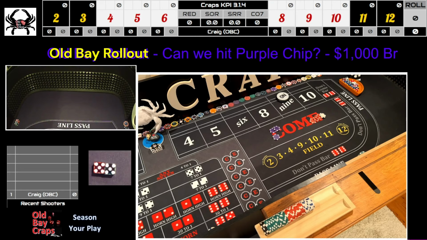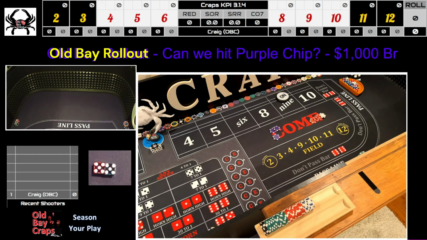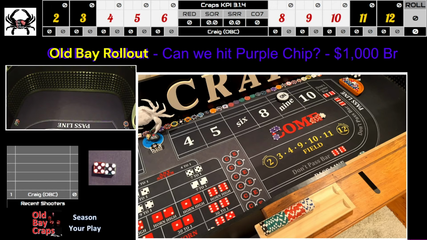It is Saturday morning, April 6th at 7:23 a.m., and I wanted to roll this out. You all know I've been practicing with Gargoyle and Ed from Roll to Win on an underhand toss, and I've been using the 5-4-5-4 this entire time, and I've done around 5 books of Bone Tracker. From a recent discussion with Ed Roll to Win, we have managed to figure out that the 3-5-3-5 set gives me an abundance of fives and sixes. So what we're going to try to do is a little experiment. We're going to see if we can take a $1,000 bankroll and see if we can hit purple chip on either the 5 or 6 or both.